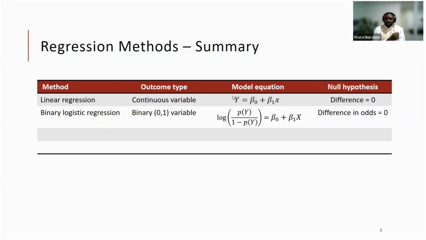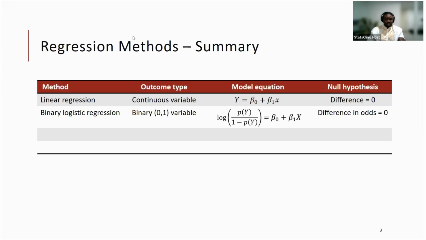So first of all, let's do a quick review of what we have done in the last so many weeks. First of all, we went through methods that help us to describe the data, measures of central tendency, measures of dispersion. And then we went through methods that help us to compare proportions, compare means, t-tests, and all of that. Then we went to regression methods. Okay, in the second half of the course, we've sort of focused on regression methods. And for the purpose of this, we have looked at two of them.